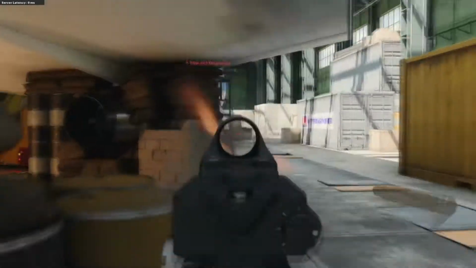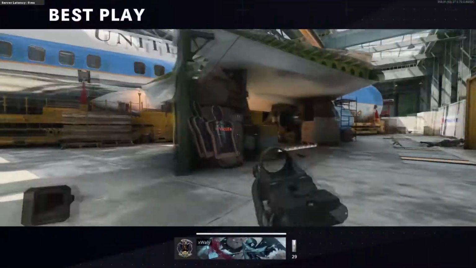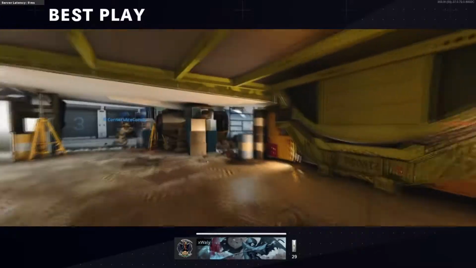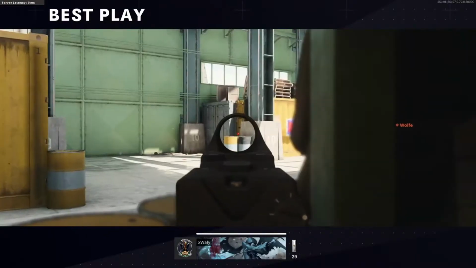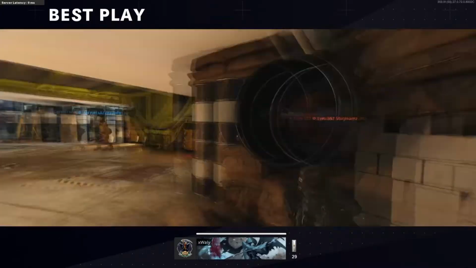What an absolute play there by Wolfe, and to get that early rotation. But Wally waltzes in, says, "This is my time now," kicks them both out, sends them to the other side of the map, and that is going to make all the difference right there. Wally and Corners pick up that first map.